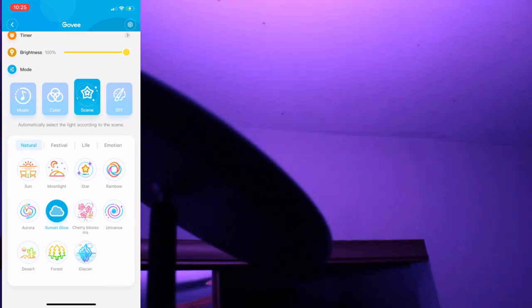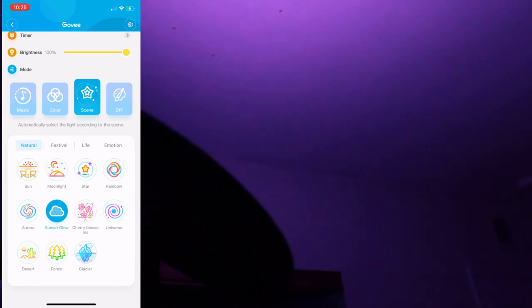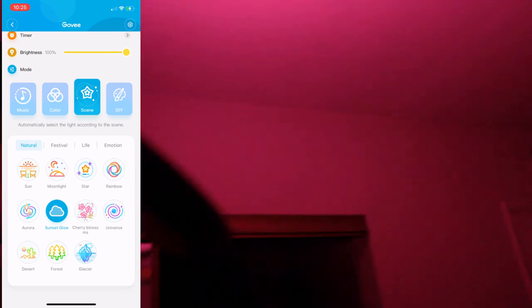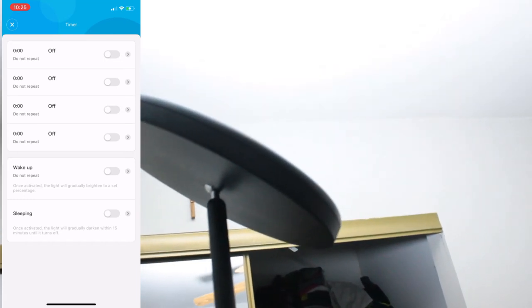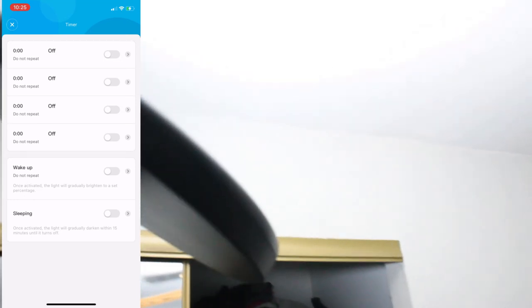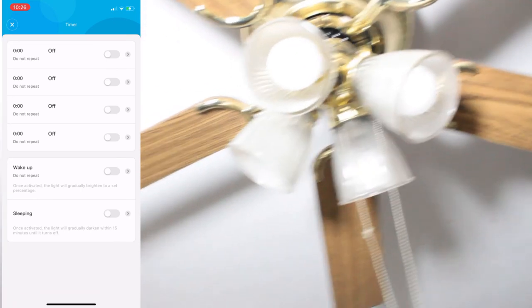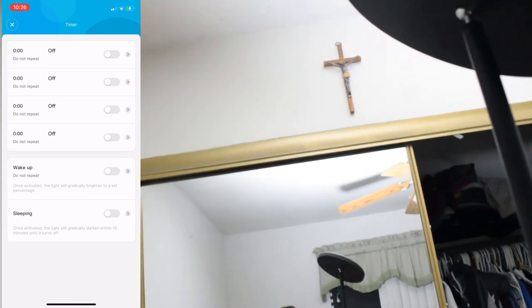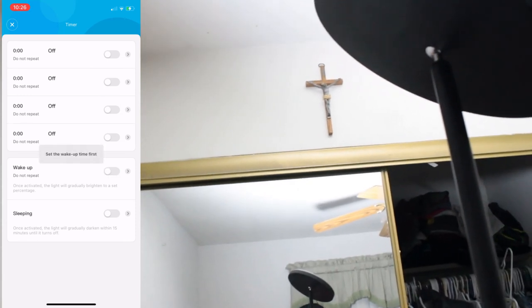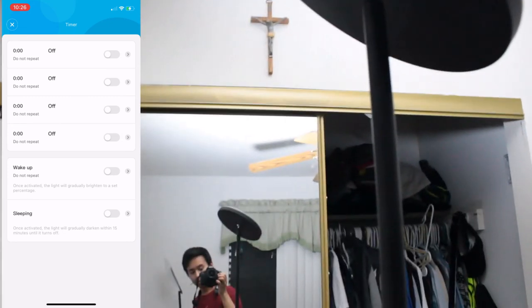This was $80 right now, but if you're fast enough, you might be able to get the coupon. I got this for $50. And for $50, this is worth it. You can even put a timer on it to turn off after a certain time or even wake up. Let's say you want to wake up early, like 6 a.m., and you want the lights to turn on. With my old lights, you couldn't do that because you have to manually turn it on with that button over there. But here with this app, you can actually wake up. Oh wait, set up. You can figure this out or I might make a tutorial on this.